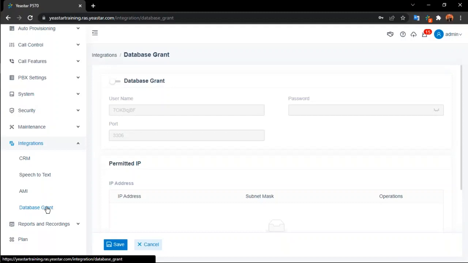So this solution might be a little bit popular for some small business users who truly want to manage everything by themselves: the data center, the database, everything. They can use MySQL and the database grant feature to figure out the integration to manage their important data.